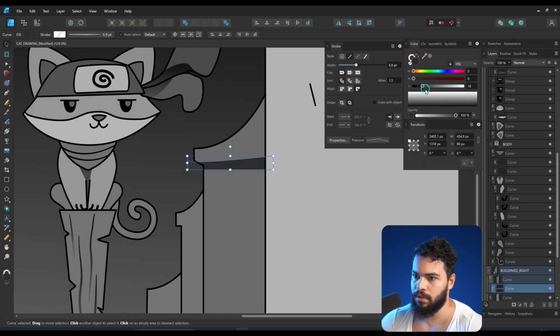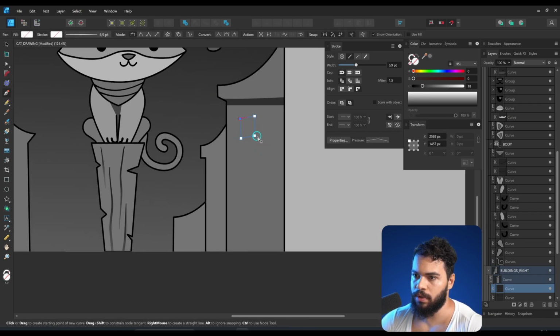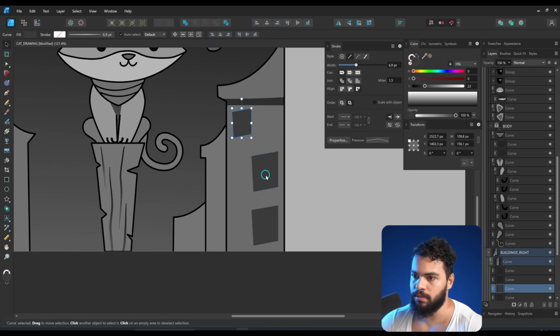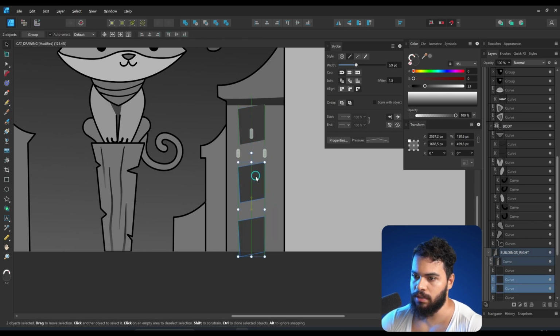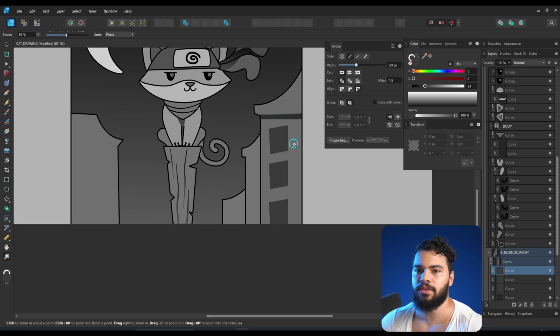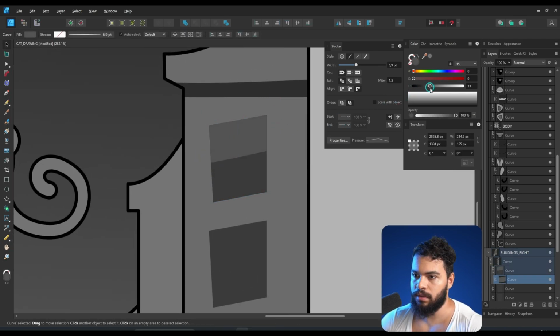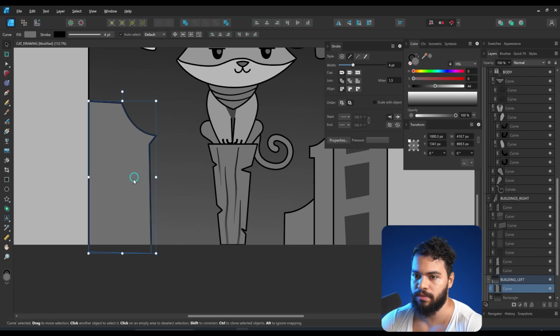Let's make this this way here, and then I'll create some kind of windows here, here, duplicating like that. I'm thinking to add a kind of windows like that here, a little bit open, just to get some variations.